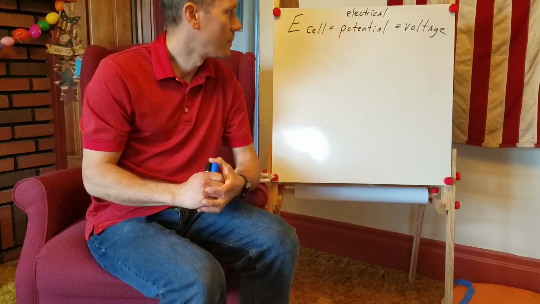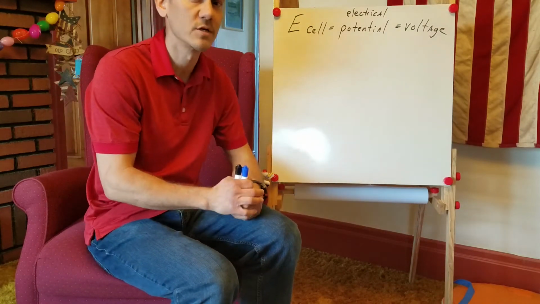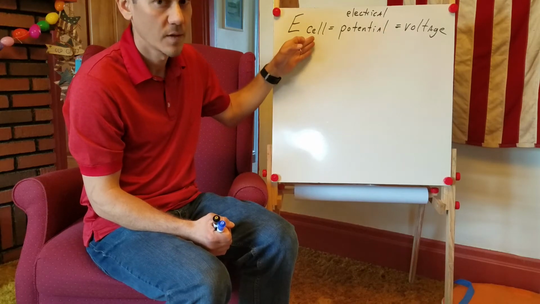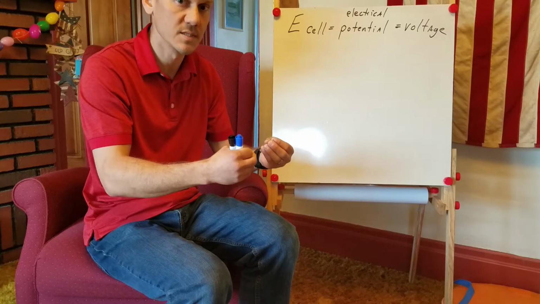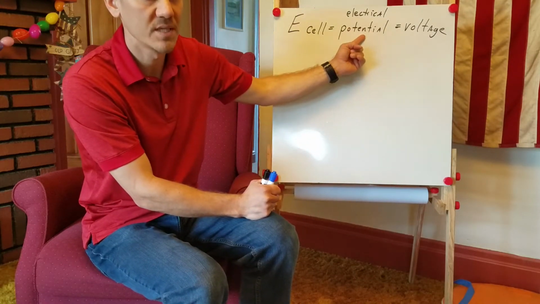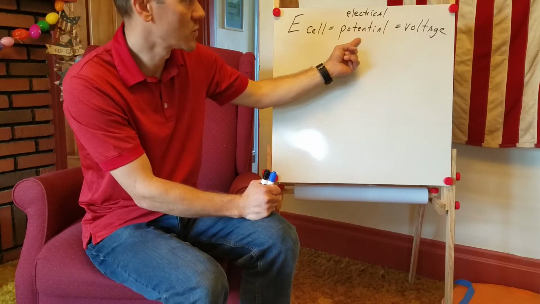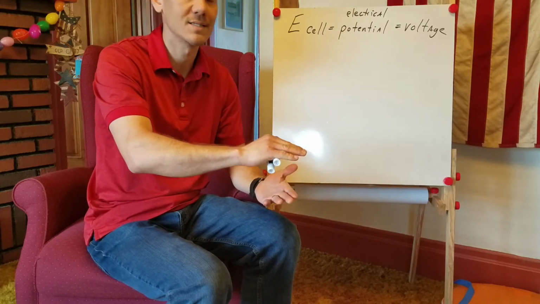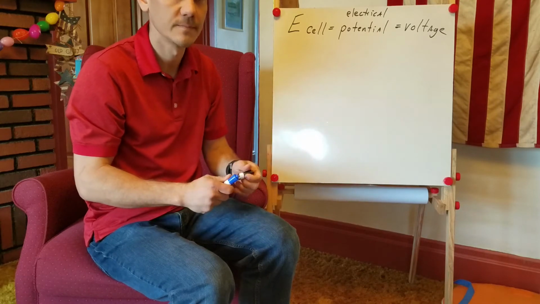So your book and I are going to use these three things pretty much interchangeably. The electrochemical cell is a cell we set up with two different metals or two different substances that will gain and lose electrons, and we're going to talk about the electrical potential generated from that. Electrical potential is measured in voltage, so if your book says calculate voltage, calculate cell potential, calculate E cell, that's what we're talking about here.